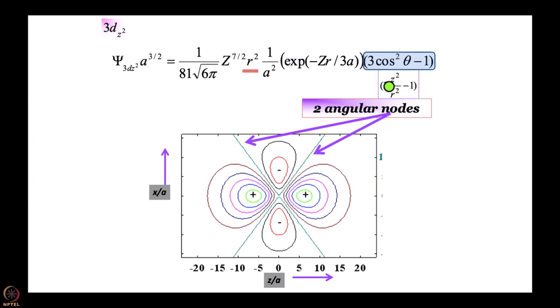Where will the angular nodes be? Here it is easier for me to think in terms of theta. Angular nodes will be at theta equal to 54.7 degrees and 180 minus 54.7 degrees. We had worked this out earlier. These are the 2 angular nodes. Remember, these are the 2 angular nodes: theta equal to 54.7 degrees and theta equal to 180 minus 54.7 degrees. Please do not think that this is one angular node straight line, this is another angular node straight line. They are not. They are actually 2 funnel shapes, funnel shaped angular nodes. Since theta is 54.7 degrees, this angular space available is smaller. That is why this slope is larger, this slope is smaller. And every time you cross a node, sign has to change.